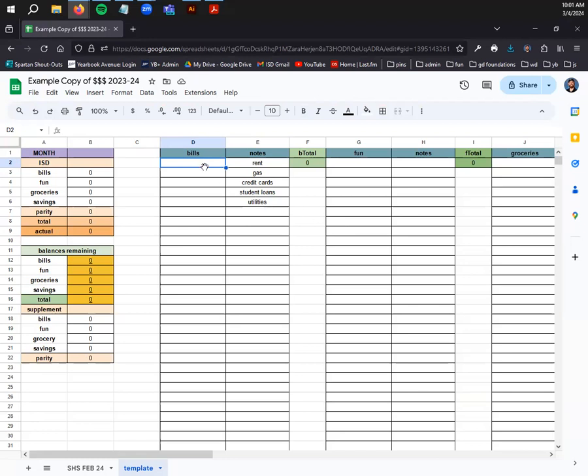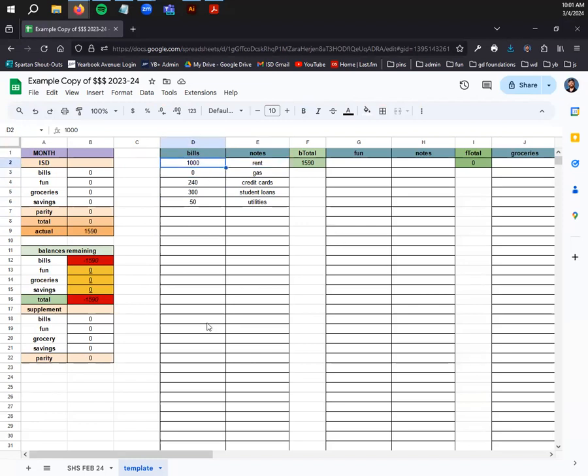or savings category. So for example's sake, I'm gonna put $1,000 for rent. I'm gonna put equals 0 for gas because I haven't bought any gas yet. $240 for my credit card payments. We'll put $300 for my student loans, and then $50 for utilities. That is the money that I know is going to have to happen every month in order for me to not get in trouble with the state or the government or the credit card companies or whatever, or get evicted. We don't want to do that.